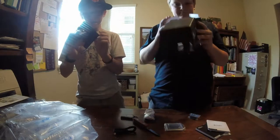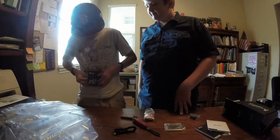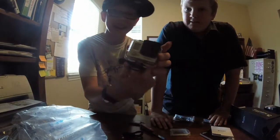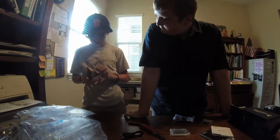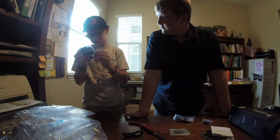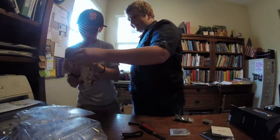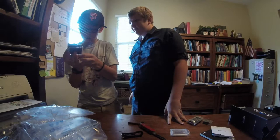That is awesome! There's sticky stuff on the bottom. Oh my goodness, look at that! This is my first time ever taking a GoPro out of a case. The first time it's going to be kind of hard because it's still sticky. There's still something on it. Oh look, it's already falling out. Hold on. There you go.